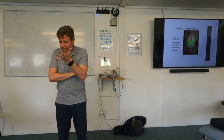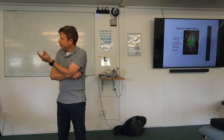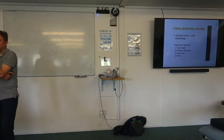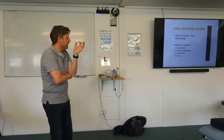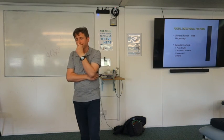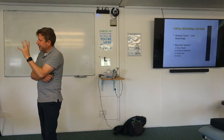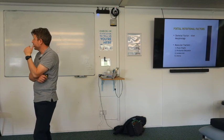Now we want to think about labour, and during labour we see that the baby has to rotate. We have to think about what influences those rotational factors during labour. Part of that is the morphology of the pelvis, the pelvic inlet, which will influence the way the baby will turn. But then there are also muscular factors: the psoas, the diaphragm, piriformis, obturator, the levator ani, and the uterus itself. We're going to look at those because those are all structures we can influence. So in theory, if we can get these muscles functioning well, then we can improve the potential for the baby to be able to turn during labour. It's important the baby's able to do that.